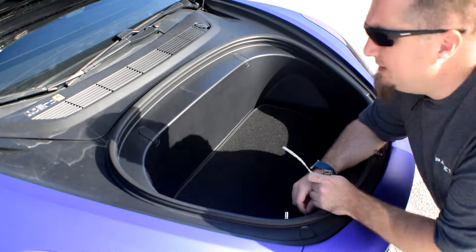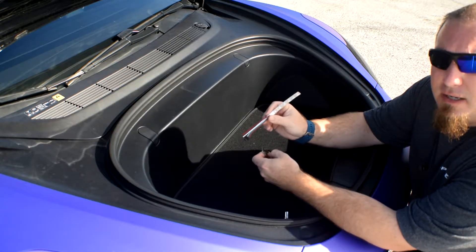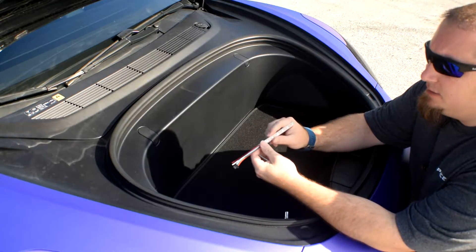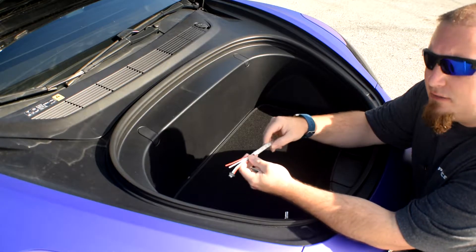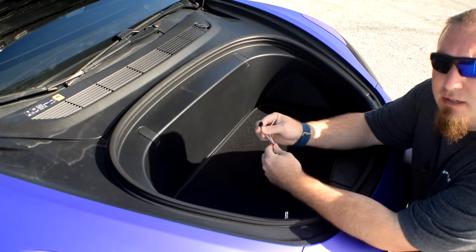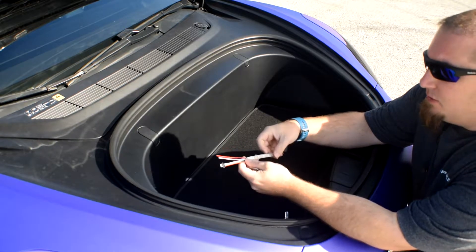Before we get into taking out the tub, let's talk a little bit about how this all works. These are the WS2812 individually controlled LEDs. Each LED will take the data that it needs and then pass the rest on to the following LEDs all the way down the chain. You've got power, ground, and your center line is your data line, so it's directional — data in, data out, onto the next LED, data in, data out, so on and so forth.